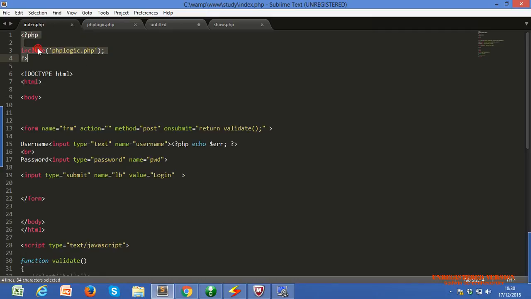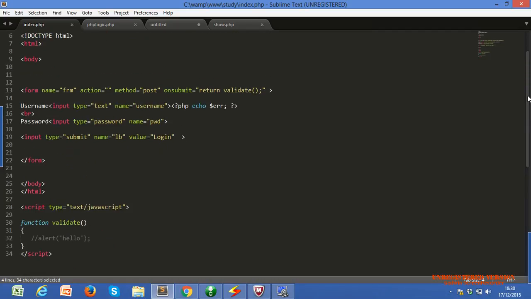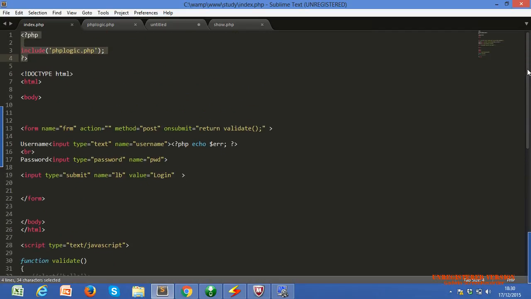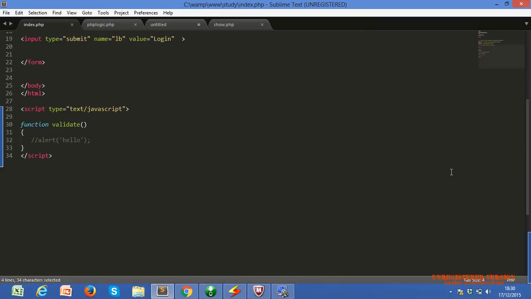Why do we use include? We use include to include another PHP script into our current PHP script. It is used just for manageable code. Now we have only 100 lines of code, but in the future, when we are creating a web application, we will have 1,000 lines of code. To keep it in a readable format, we use includes. Also we have the script tag: with the src property, you can include a JavaScript file into a PHP script.